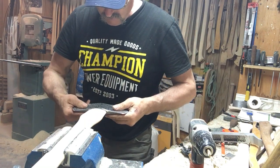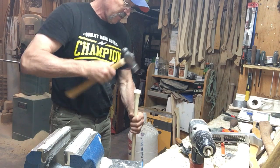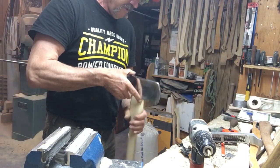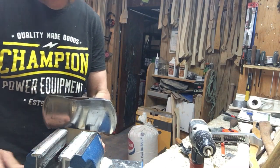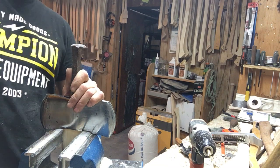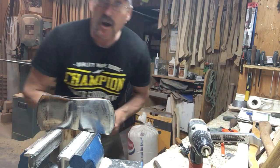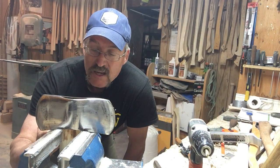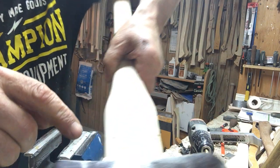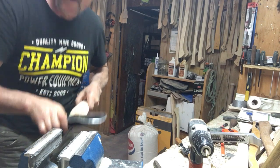Oh beauty — so we're halfway on right now, just about got it licked. That stopped pretty good — we've got about a quarter to three-eighths of an inch left. Let's pop this out one more time — this should do it. Now one thing I want to do — I'm going to take my black marker and make a little mark on my axe and on my handle, so I know which side to put it on.